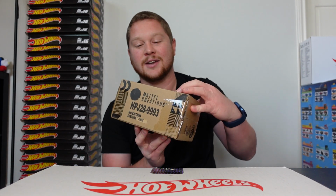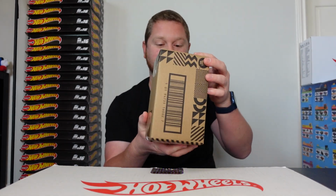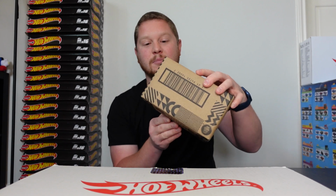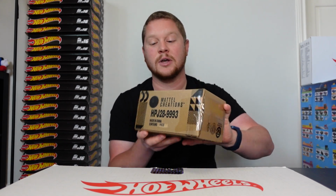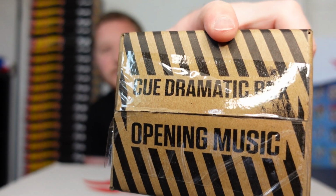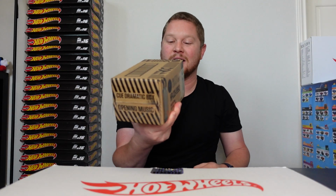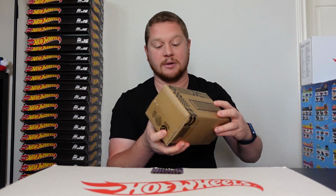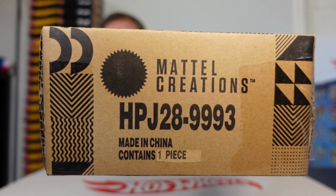Hot Wheel form. These are actually pretty awesome, and I do have one right here, and this comes in its own really cool case, and it's just like a regular case of Hot Wheels, just obviously small, and it contains one piece. So this entire box is for literally just one Hot Wheel, and right here on the end, which is kind of cool, cue the dramatic box opening music. So that's actually pretty awesome. So I guess I'm probably going to open the other side, but I mean, yeah, that right there is the case, and this is going to be absolutely amazing.